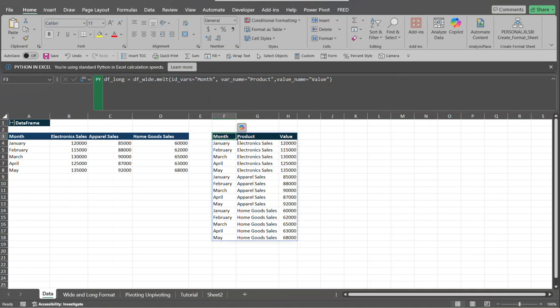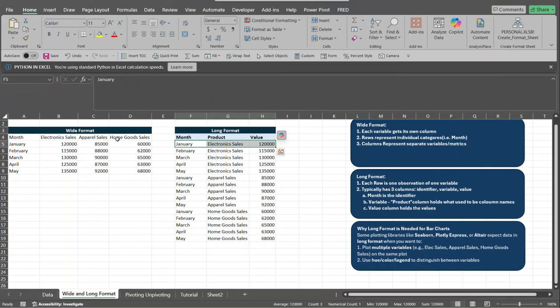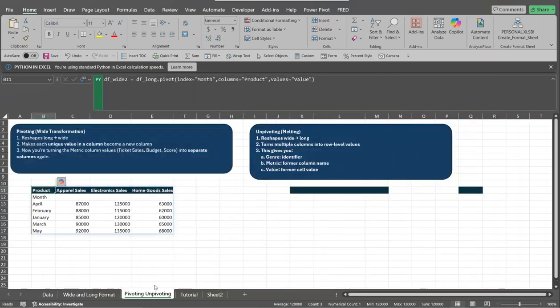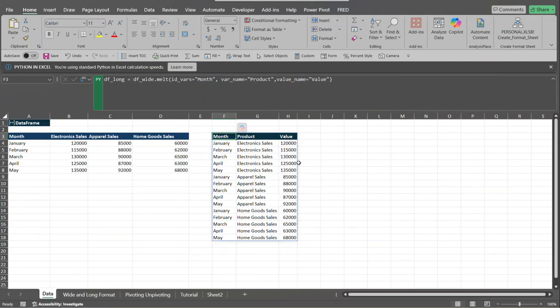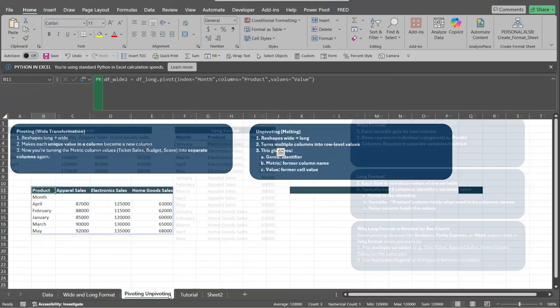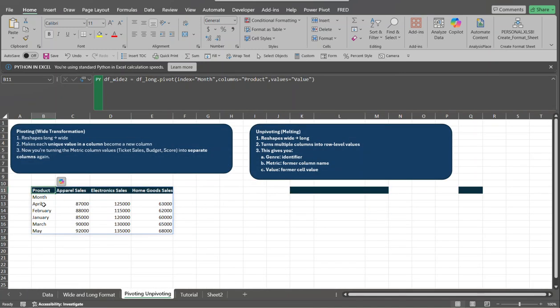We use these column names right here as part of the wide format right over here. So remember, columns was the product, I selected that out of the data frame long, and for the values, I used the values column. So what it did, it took this format here and converted it back to a wide format. Okay, and that's what it did here.